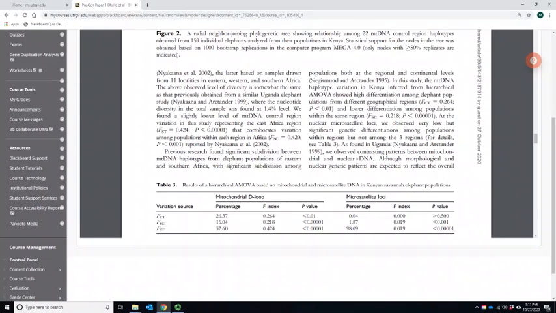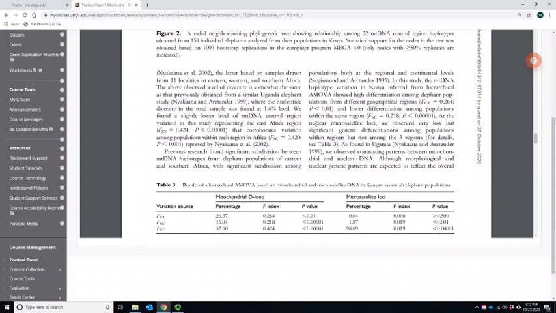And so what this means is the mitochondria, which can only move through the mothers, right, is going to be less diverse because we have less spreading of maternal genes because there's just less movement of the females. And the males, which are moving around, so the nuclear diversity is controlled by both males and females. And because males are moving around much more than females, we see that discrepancy between the nuclear genome and the mitochondrial genome. If males and females were moving around equally, then we would expect to see roughly similar levels of diversity between mitochondrial markers and between the nuclear markers.